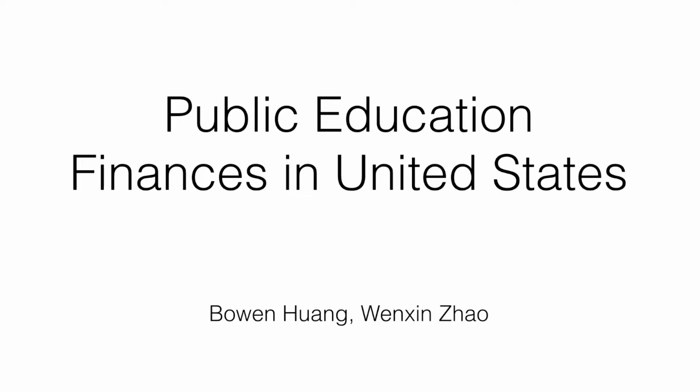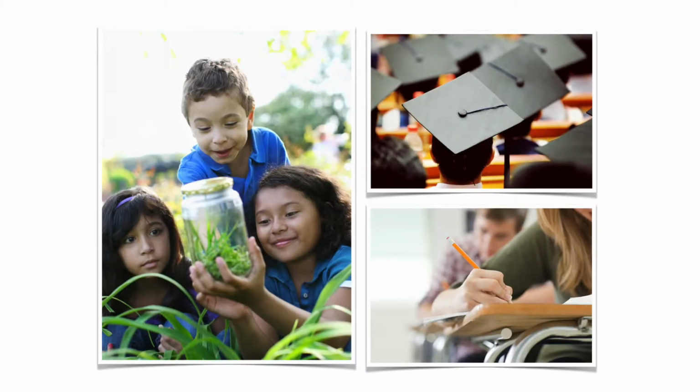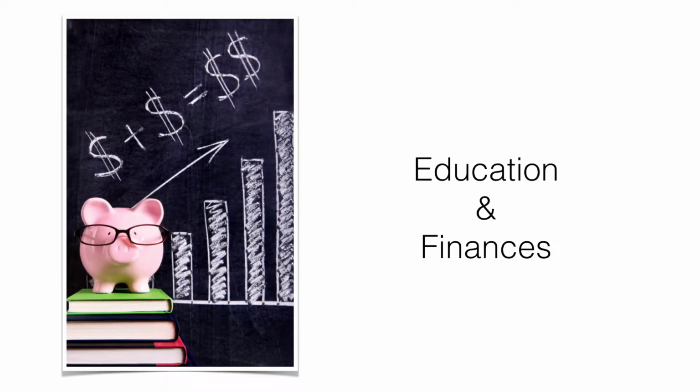This project is about the finances of the public education system in the United States. In the year of 2012, the United States spent over $500 billion on public education. Public elementary and secondary education finances, as a single financial activity, spend a large amount of money from the governments, which draws our attention to deeply mine the real story about this kind of education system.